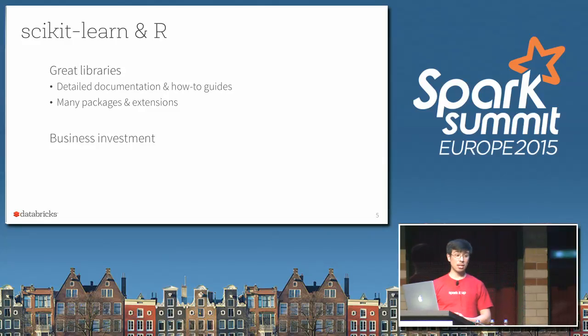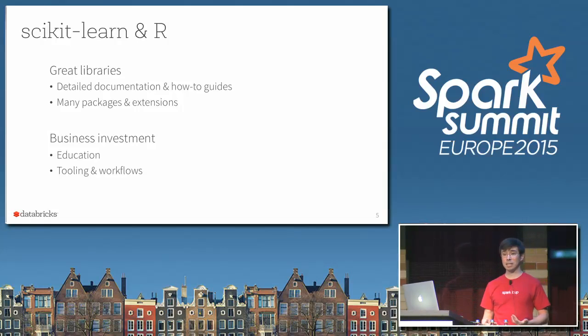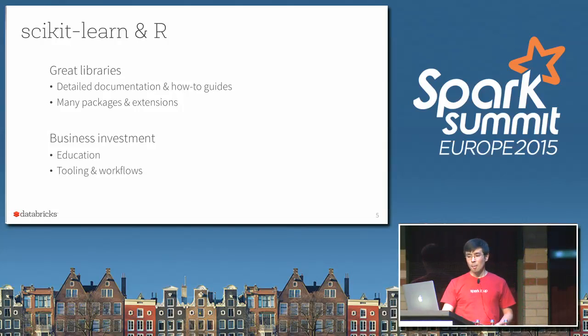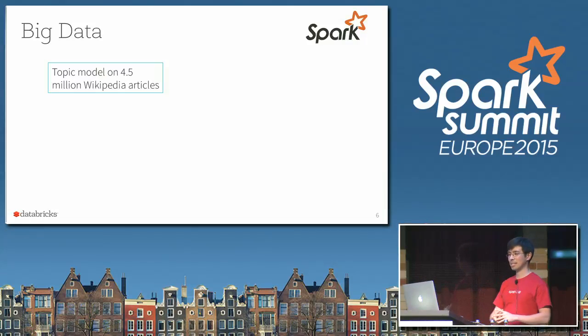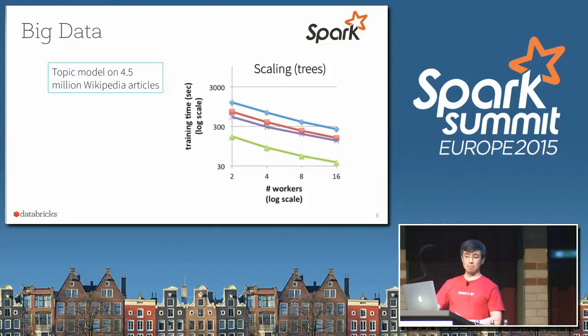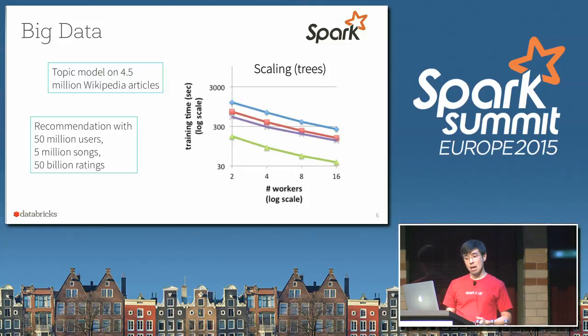And because of this, there's been a lot of investment, both in terms of education, both during school and in businesses, and in terms of tooling and workflows. And so of course it makes sense that people want to keep using these tools, familiar APIs, familiar sets of algorithms, and so on. But of course, nowadays, people also talk a lot about wanting to do big data. And to be able to do things like, say, train a topic model on all of Wikipedia, or be able to scale your workload just by adding more workers, being able to decrease the training time, get linear speedups.